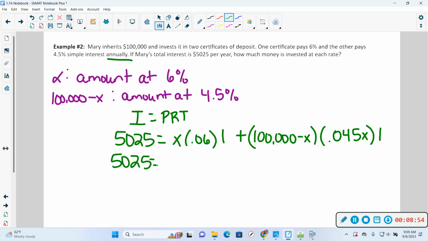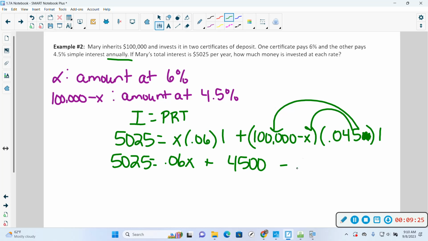This just kind of irritates me. I like the number first, the coefficient first. I'm just going to flip it for right now, 0.06x. Who needs the 1? Let's distribute this through. So we're going to have to figure out what is 0.045 times 100,000. I don't know why I have an x on here, just 0.045. Am I right? Sorry, guys. Writing and talking. What's 0.045 times 100,000? You got it, 4,500. And then minus 0.045x.